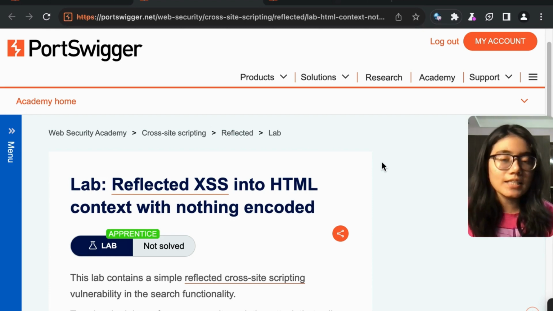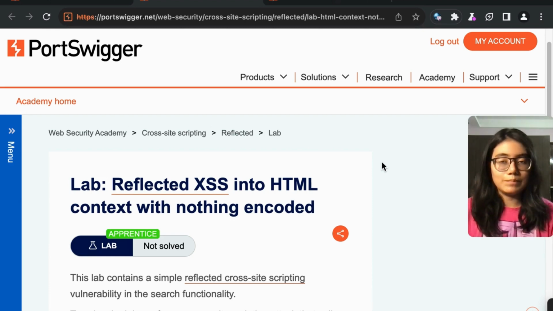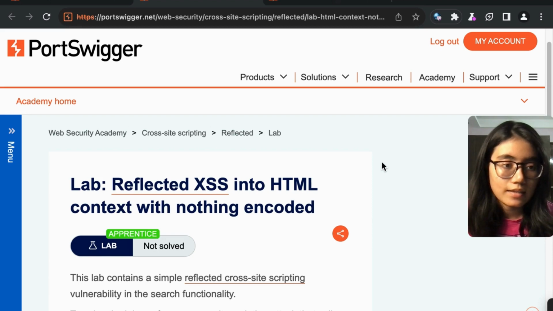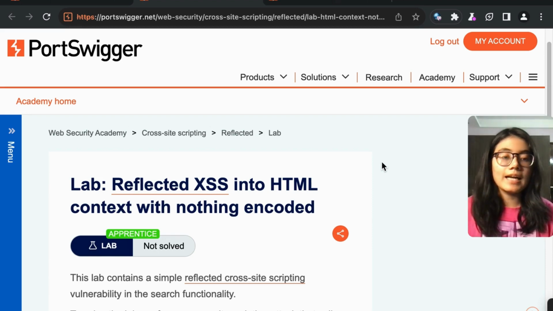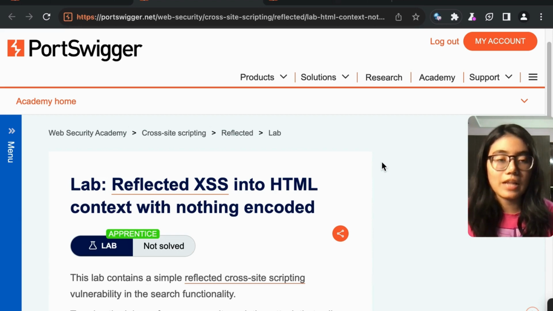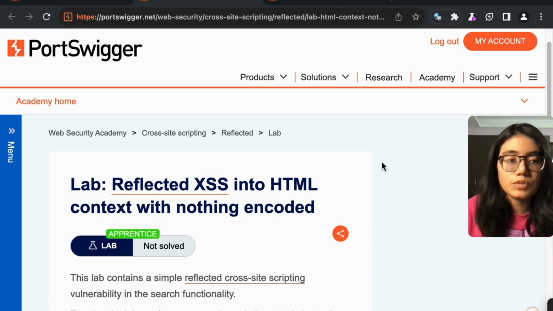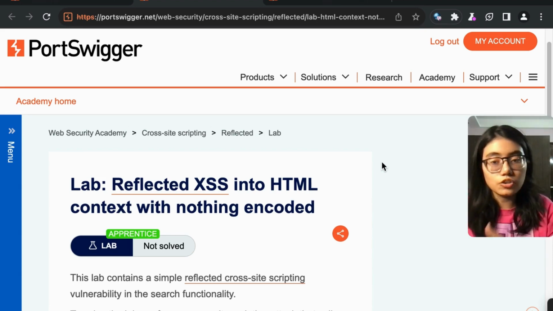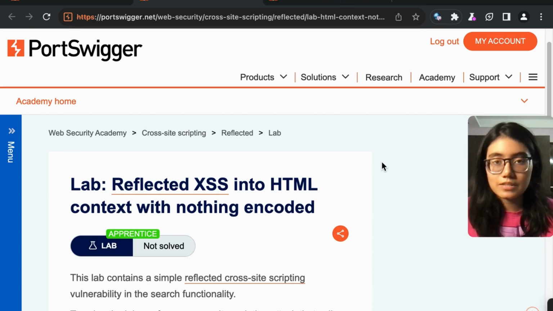It is not getting stored anywhere in the website, but getting reflected, just that. So what happens is an attacker will copy that URL where he had searched for that payload and that payload got reflected, and give it to some user. And when that user goes to that URL, it will happen to them as well.